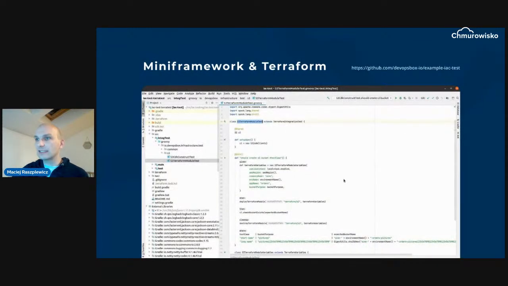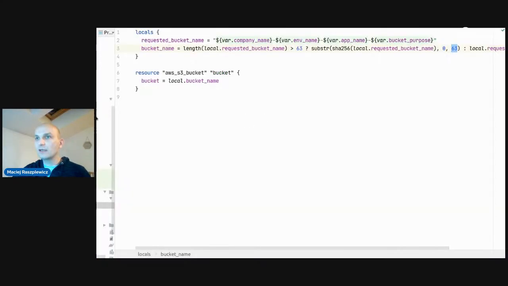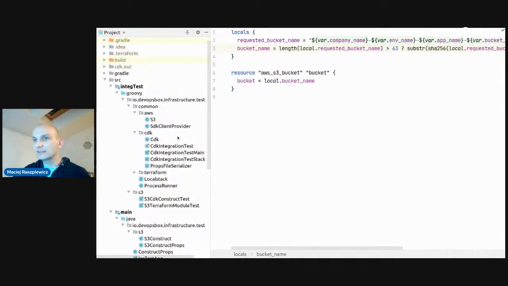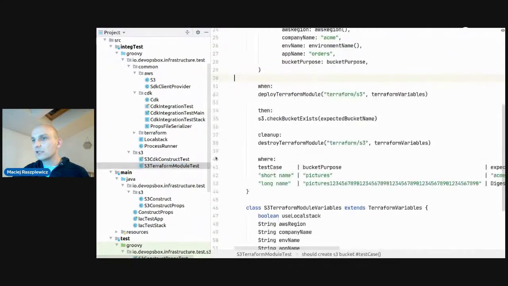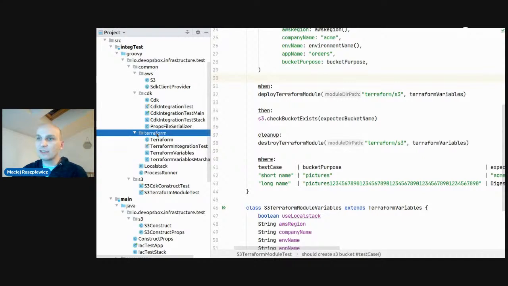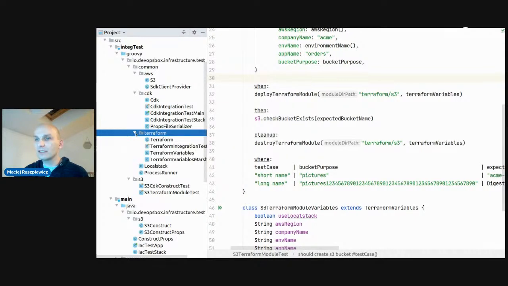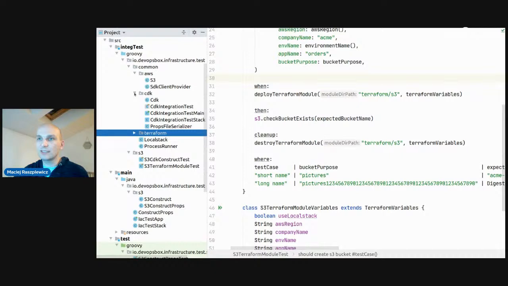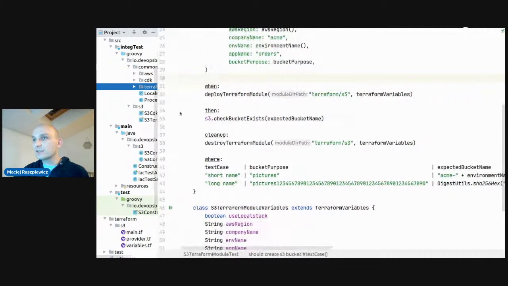Okay, so let's show the test in our mini framework and again test this Terraform code. We'll switch to Java now because, okay, Spock is in Groovy, but it's Java world. And these are the files of our framework. I will not explain them. They are on our GitHub. If you want to use them, just please use them, copy whatever you want, and even rewrite in another language. You are free to do that. They are quite simple, so you will be able to create a similar framework for you in one day, I think. Okay, and let's show the test.